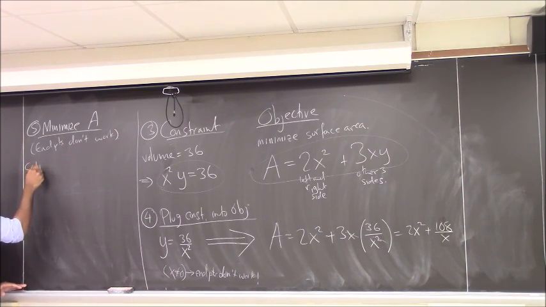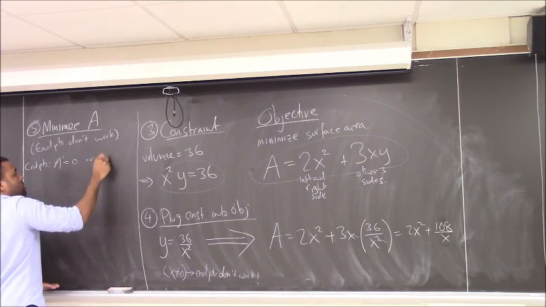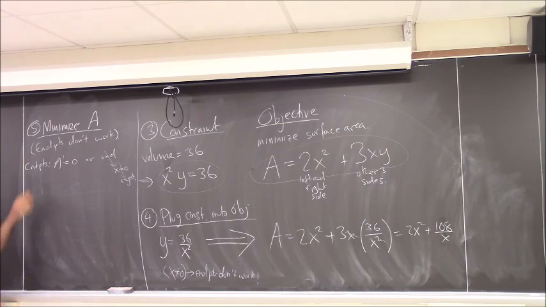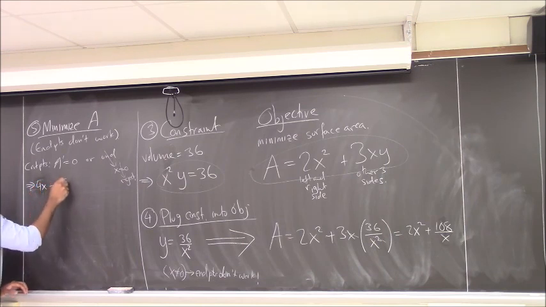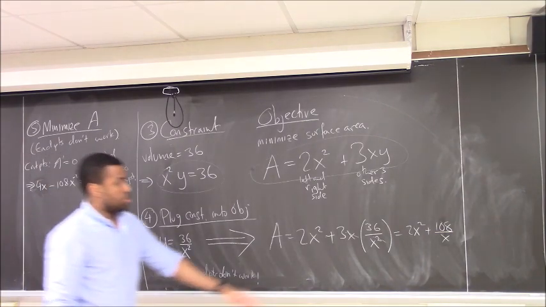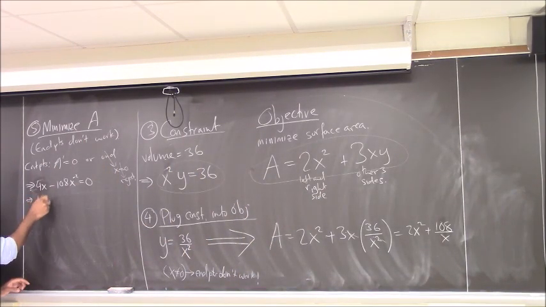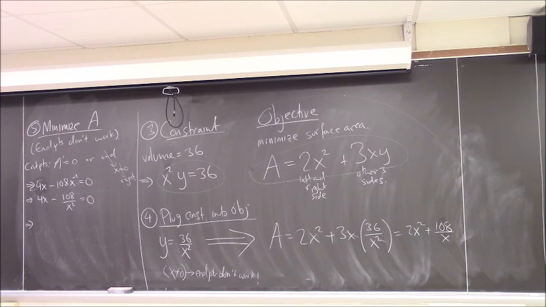So secondly, I'm going to find the critical points then. This is where A prime equals 0 or undefined. Undefined happens when x equals 0. This we reject. I wouldn't have a box if x equals 0. Or the other possibility is the derivative is 0. The derivative of this is what? 4x plus minus 108x to the minus 2. Right. 1 over x is x to the minus 1. Do the power rule. Get minus x to the minus 2. End up with this guy. Or in other words, you end up with 4x minus 108 over x squared equals 0. How do we solve that for x? Solve the equation.